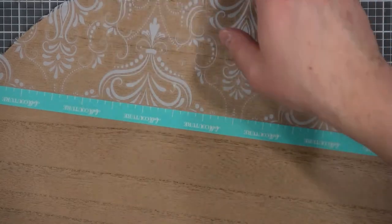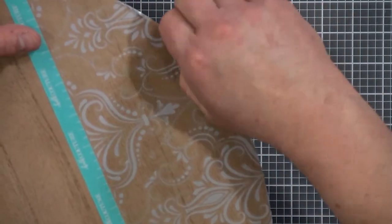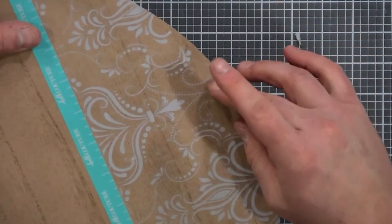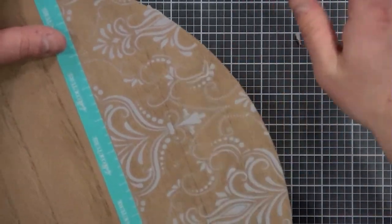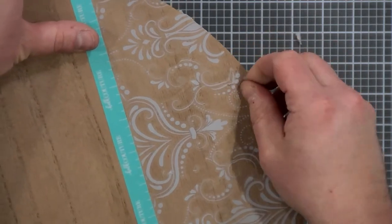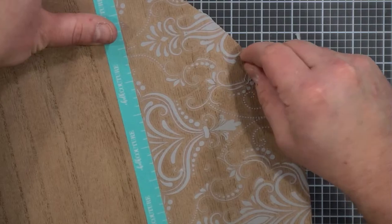All right. So the corners, you can see it's kind of jagged on the corners. Just take your finger, and I just take it off like that. So the intent for this isn't necessarily a reusable. You're going to do this, but the nice thing is once it's on here, you can paint over it, wax it. It's pretty permanent. You can see right here, I have a little clump because I wasn't patient.